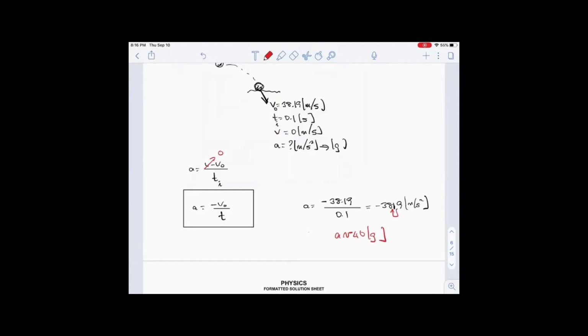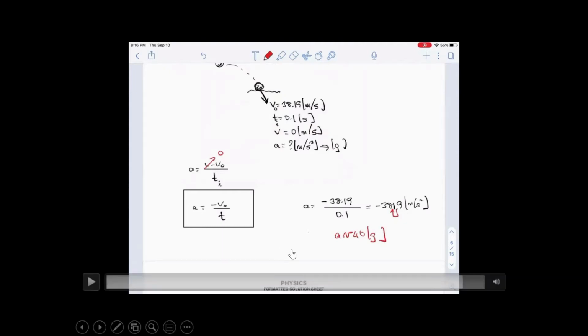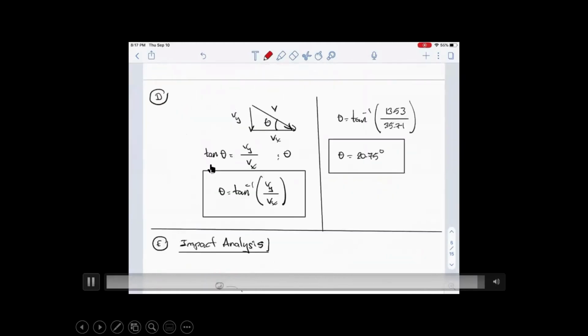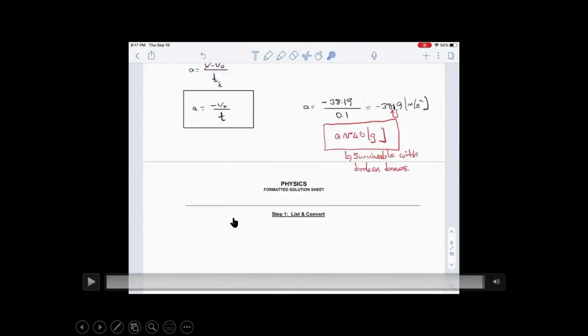In fact, John Stapp survived. He didn't survive this number, but yes, 40 Gs is survivable, except there's a problem. Anything over 25 Gs, potentially you're breaking bones. Of course you can break your neck and die from it, but barring that, you should be able to survive this. So the conclusion is, it should be survivable with broken bones. That's what it is. Now, this conclusion was sensitive to the assumptions that I made.